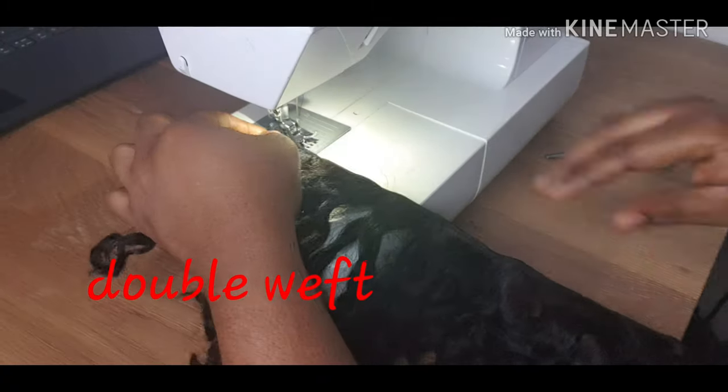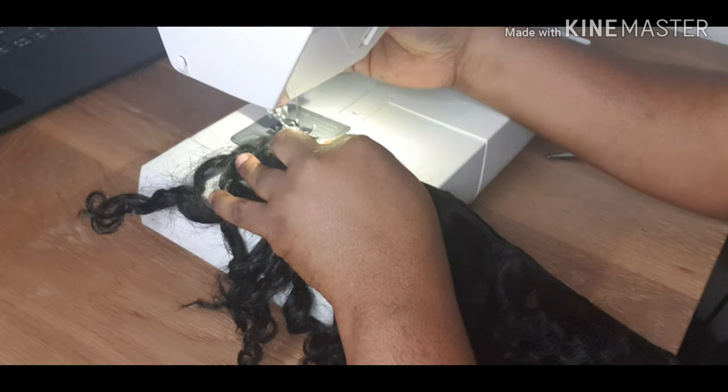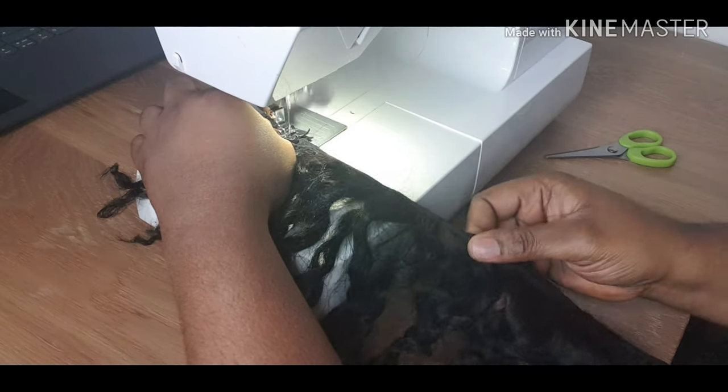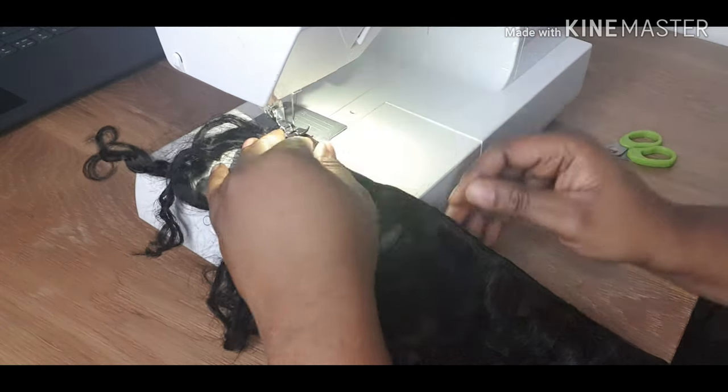I went ahead and doubled my weave because I like to use it to make a wig. So I double the weave together. This is how I double my weave on a sewing machine.